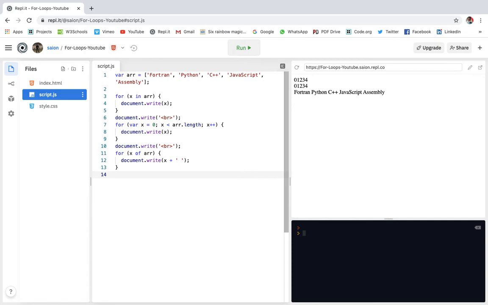So I'll just document dot write br, as you know we do this, and now I will do this with normal for.